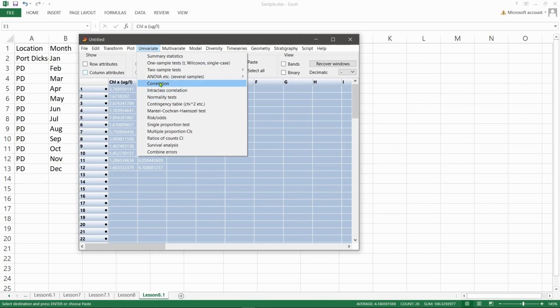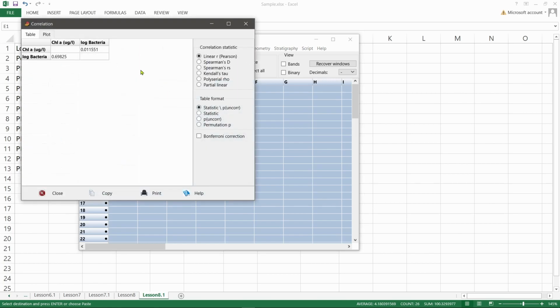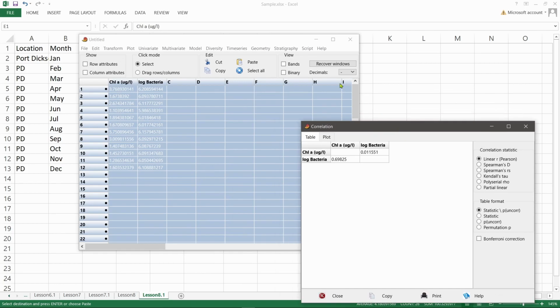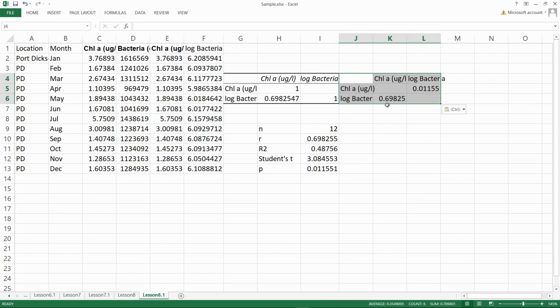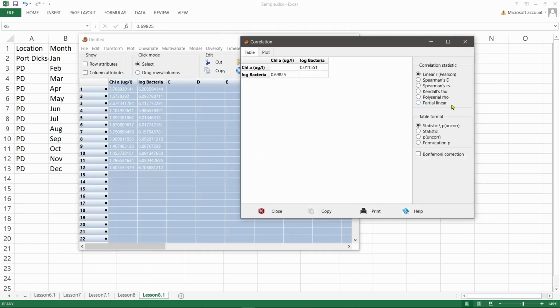There's a correlation menu here. Tick, and you can see immediately that your results are available. Okay, so this will be your correlation coefficient, and this will be the p-value. The good thing about PAST is you can also carry out the Spearman's rank correlation here and obtain the Spearman's rs here.